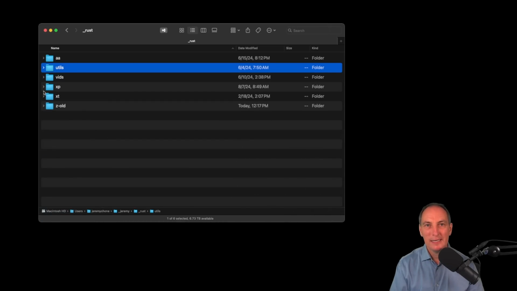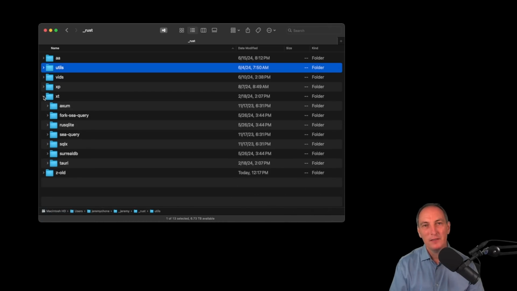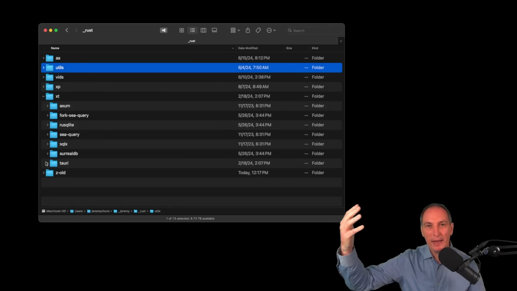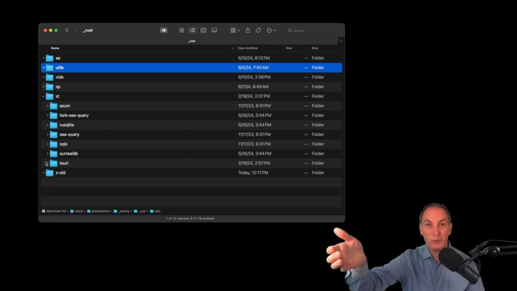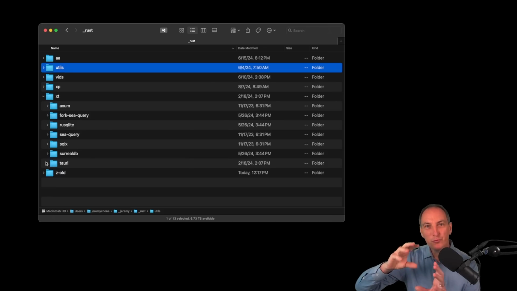And then I have my XTs. The XTs are repos that don't belong to me, XT like external. I pull them out either because I would like to contribute a pull request, or I want to run their examples in their context, so I can do the command click and the code navigation. That is super awesome.